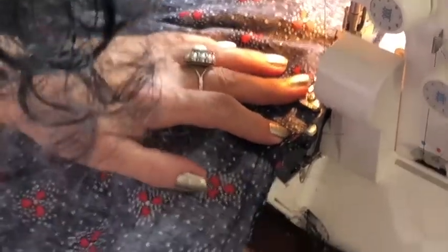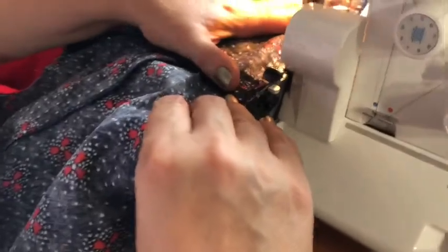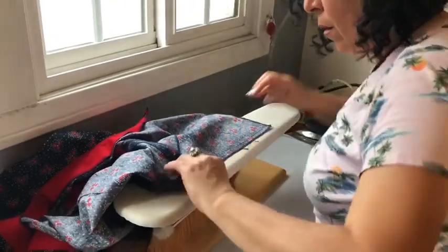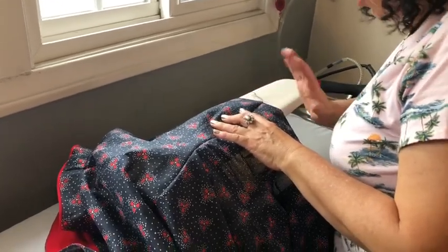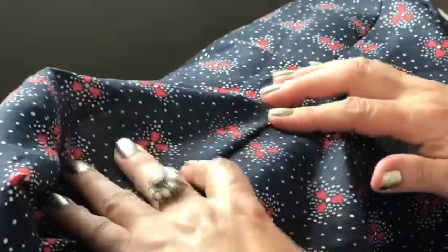While overlocking, constantly keep one hand — in this case my right hand — underneath to make sure I'm not grabbing any piece of fabric, because my knife might cut it. Now I'm going to press my seam allowance flat without stretching. You can press this on the board also. My seam allowance is pressed up towards the bodice before I start stitching the zipper on. Please do not stretch the waist seam.